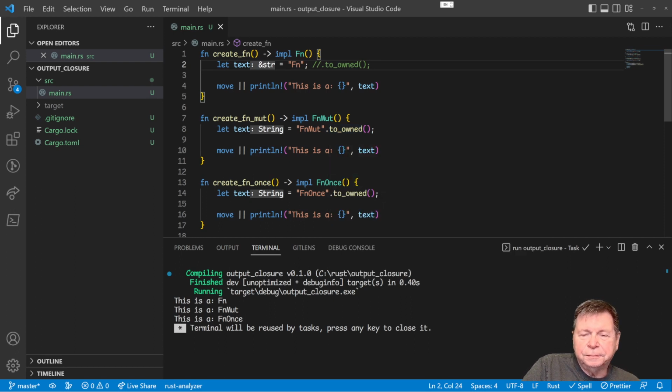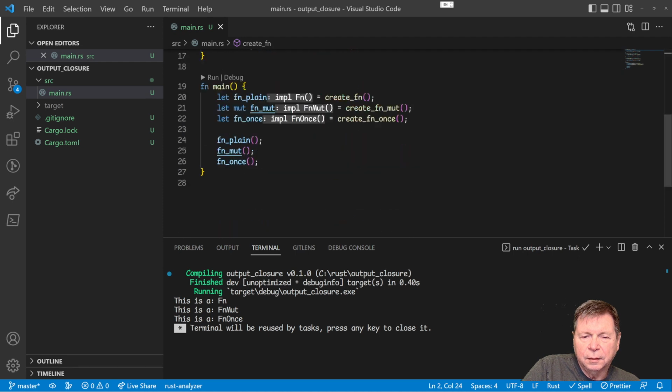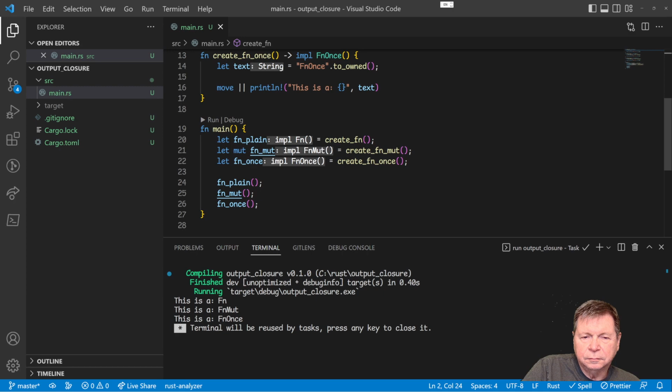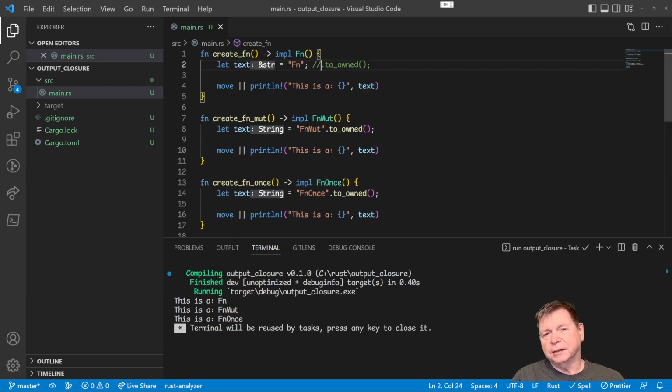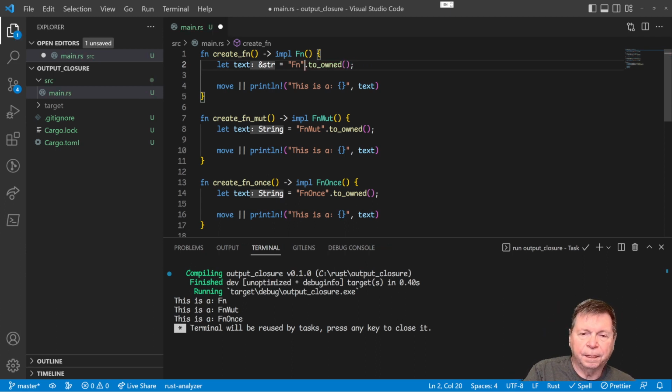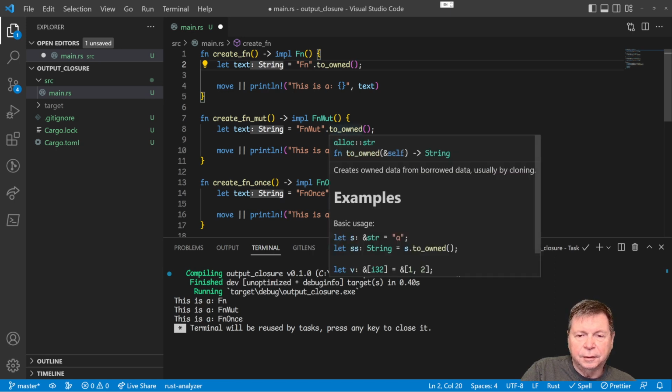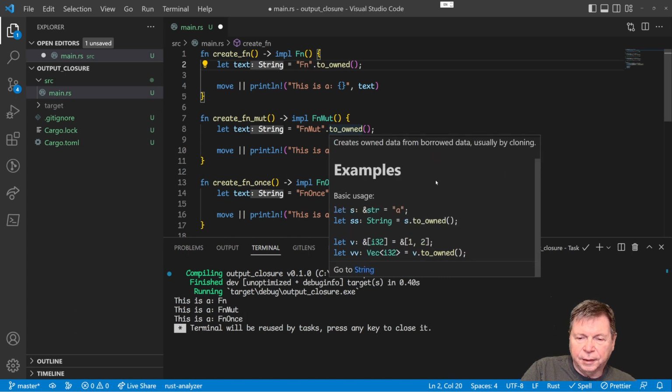Oh, okay, so maybe in this particular case it doesn't matter whether we own it or not because we're only printing it. But in other situations we might care, maybe, but I don't know. Don't really understand. Creates owned data from borrowed data, usually by cloning. Okay.